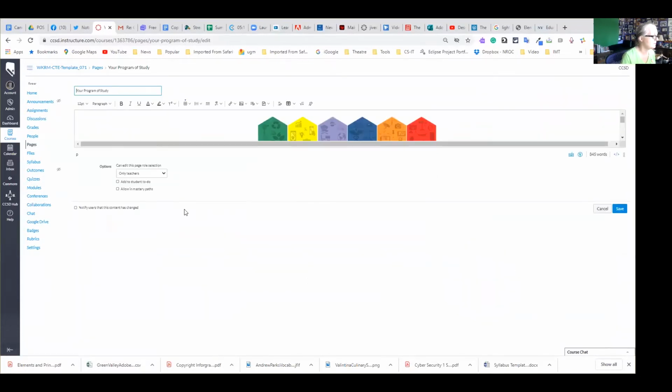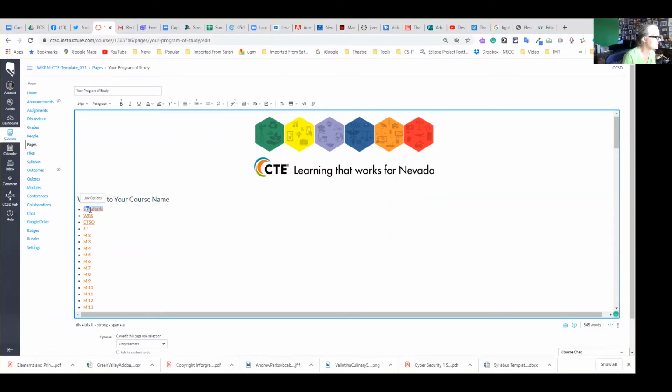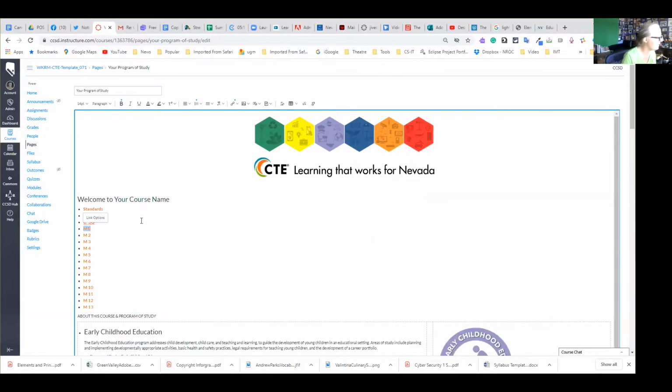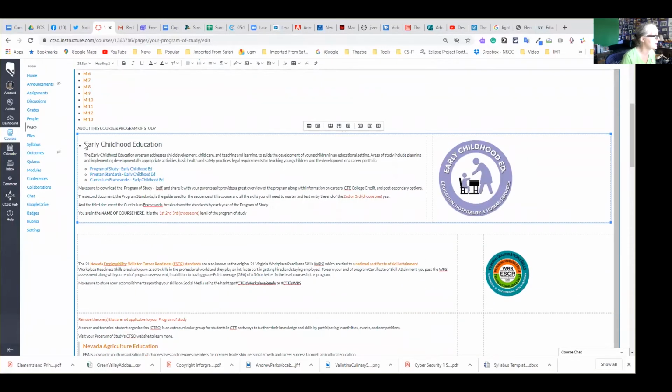So again, if you wanted to change this, and this is how you pull out so that you can see all of it, you can change the names. I always recommend that you start with the center if you wanted to change what the tabs are called, and then go from there. I put in S1 if somebody wanted to call them standards. If you didn't want them to be S1 for standards, you could then just put M1 again and see how it's still linked. We're still good. Now, looking at the first one here, if say we had wanted to change this text that's in here for the program of study, this is straight off the State Department website.